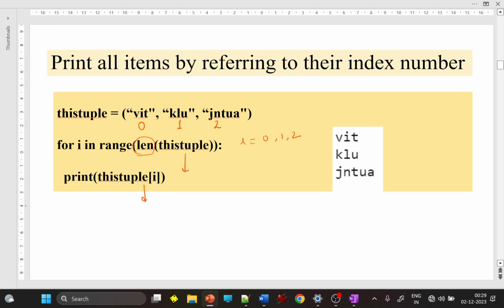This line gives the printing option. So if the i value is 0 or 1, it will print this tuple.